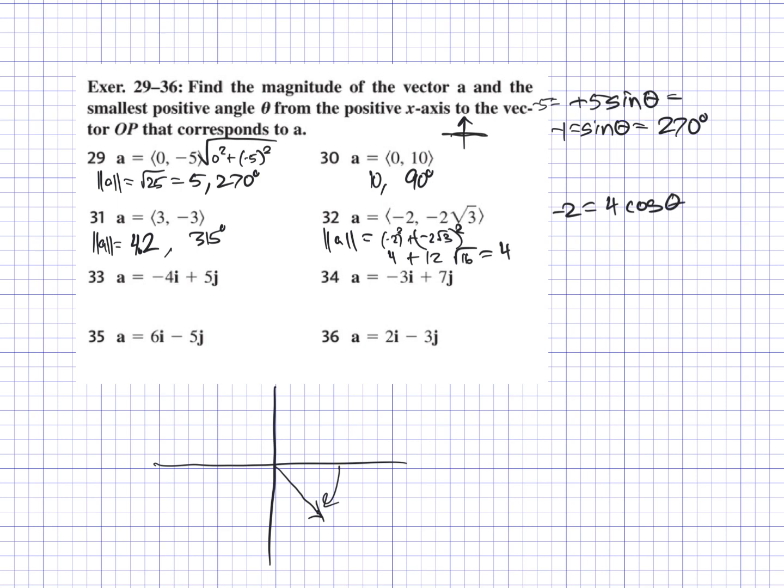theta. Divided by 4, we get negative 1/2 equals the cosine of theta. So where is the cosine of theta negative 1/2? On the unit circle, the x is the short leg and y is the long leg, all right? But it's negative 1/2 down here as well. So now you look at what you have in your vector. Your vector is negative, negative, so it's in the third quadrant. So we're working on this one right here. So what is that value? It's a 60-degree reference, 240 degrees. So the magnitude is 4, and 240 degrees is your angle.